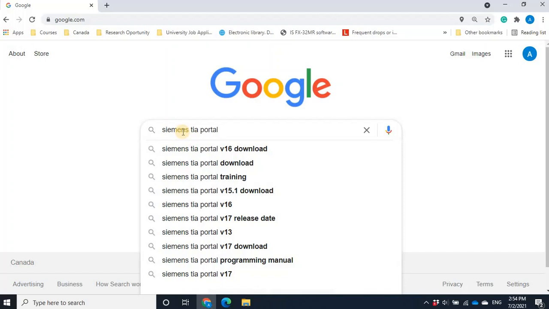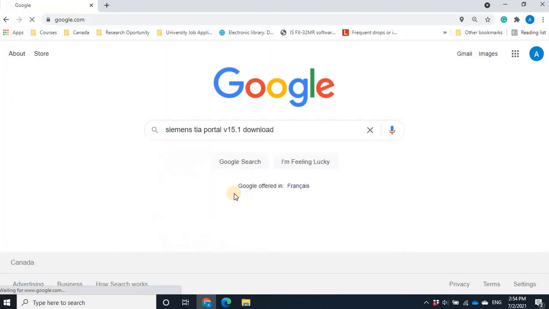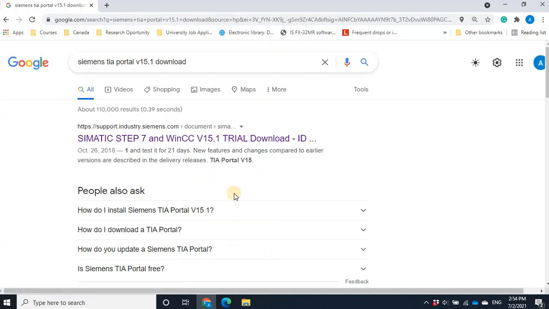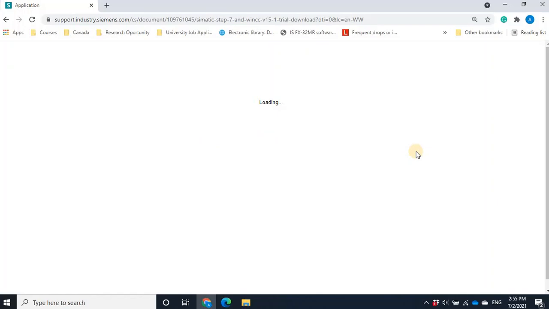But with version 17, the program that you prepare may not be properly downloaded, especially on the HMI. I'm not sure whether it's because of the version of the software. But to be on the safe side, let's first download version 15.1, which most probably is the one that is in the trainer. Use this one. So, okay, when you search that in Google, the first link is this 15.1. Click on that.